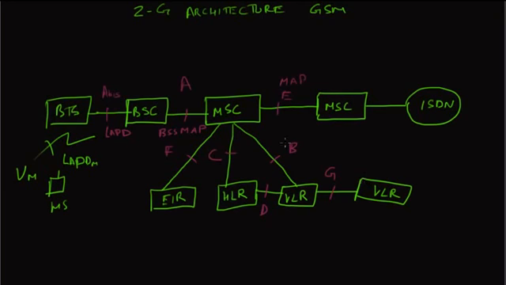All these interfaces, well, you will find more details in the 3GPP technical specifications if you want to know more about these interfaces. The interface between MSC and the ISDN is the ISUP or telephone user part. What else do we have? These interfaces F, C, B, and D and G interfaces, the communication over these interfaces is the MAP protocol.